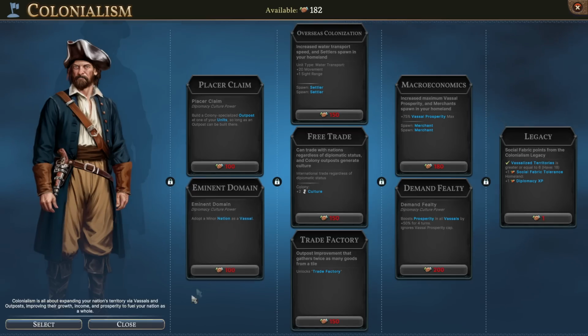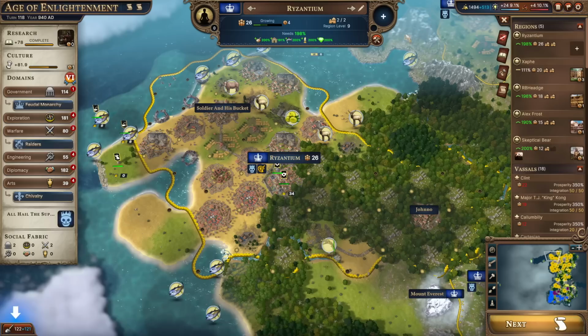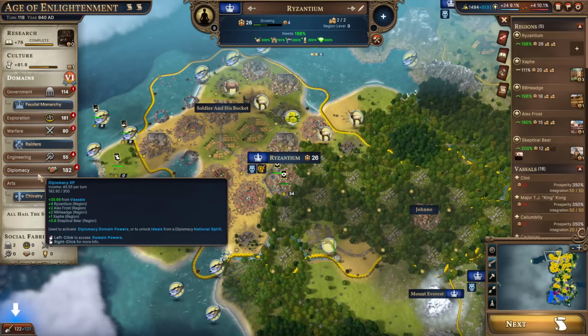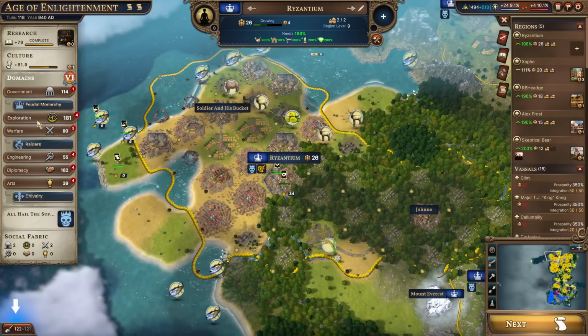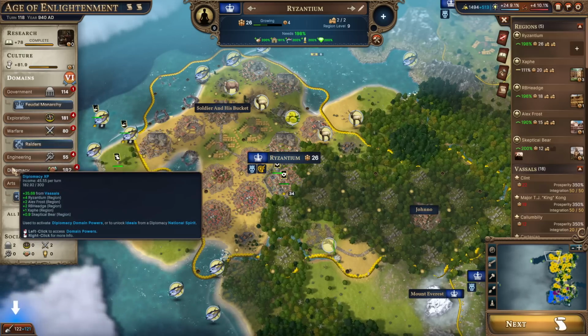Then you have colonialism. Now, colonialism is the only diplomacy card, and out of all of the domains that I have, diplomacy is the one I'm getting the most of. I've got 45 of this per turn compared to, for instance, 12.5 for engineering. We've got 7 for arts, 10 for exploration, 14 for warfare. We're getting so much more of this.